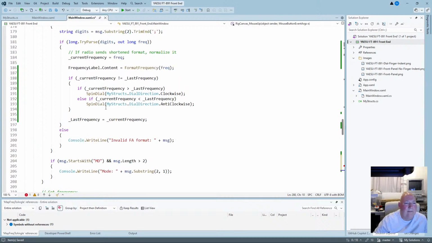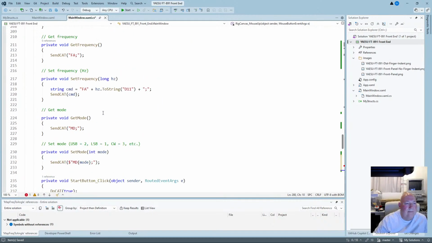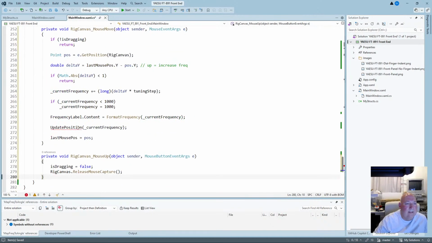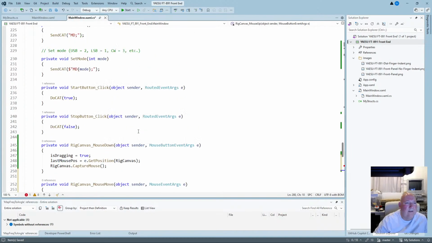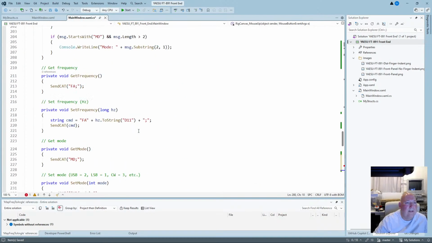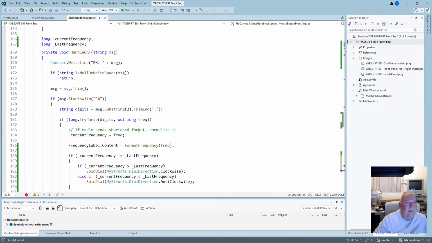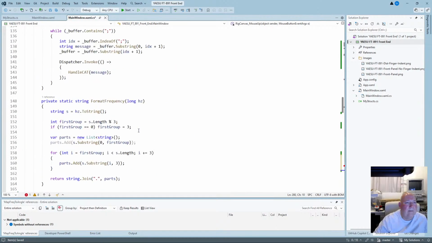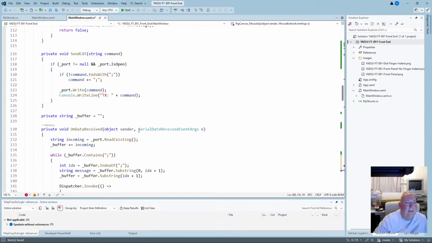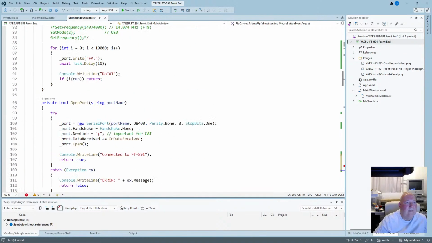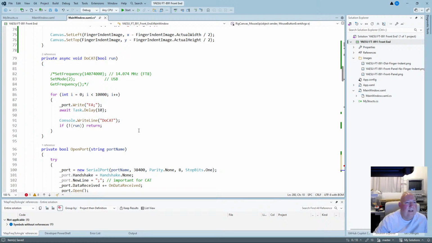Spin the dial. Oh, hang on. Update position. What we're using instead, we're using something else. Send cat now. Open the port. Do cat. Right, so yeah, that's the do cat.